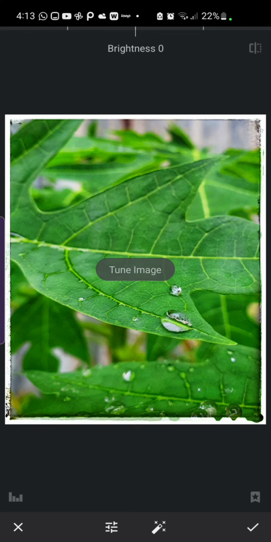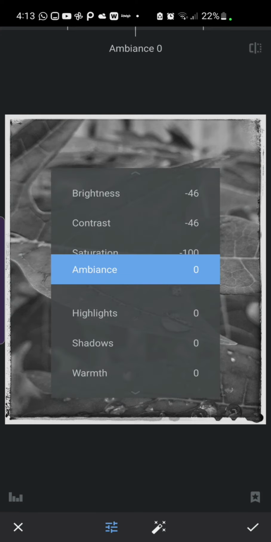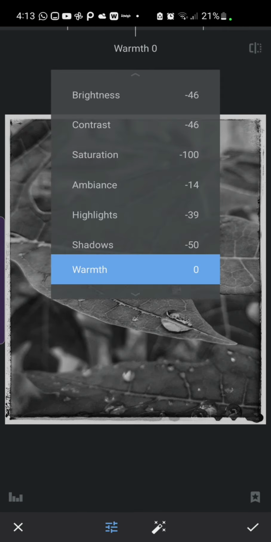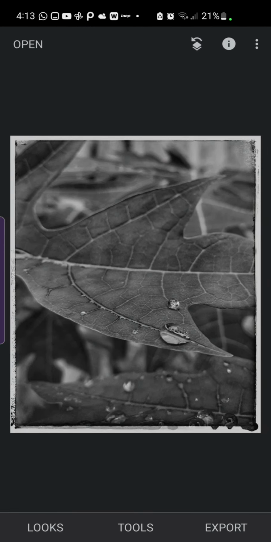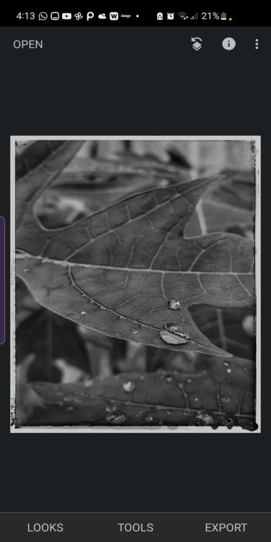And we just want to bring it down a bit in brightness because I find that is super bright. Contrast, saturation. Oh, black and white, guys. I tell you, black and white is so cool. It's dramatic, you know. So we went from this to that. I could live with it.